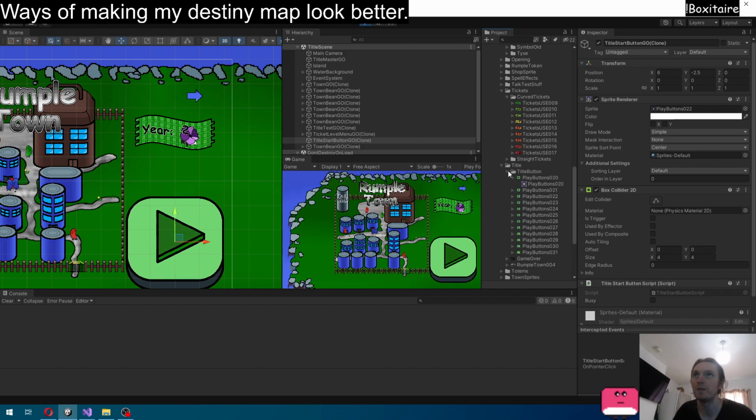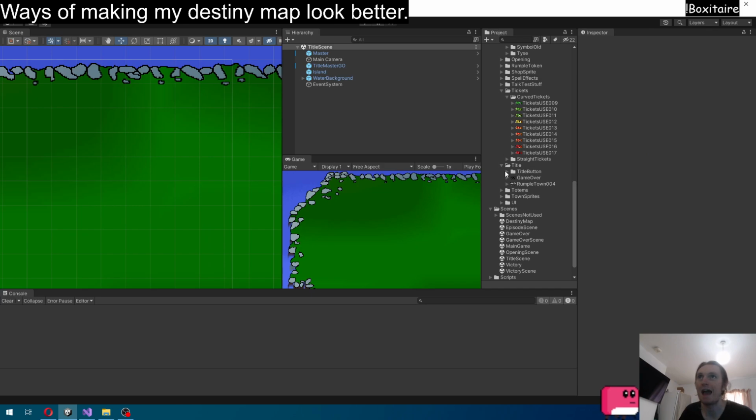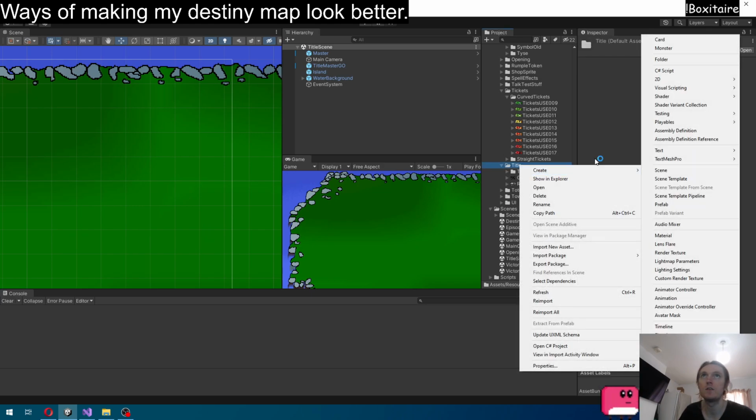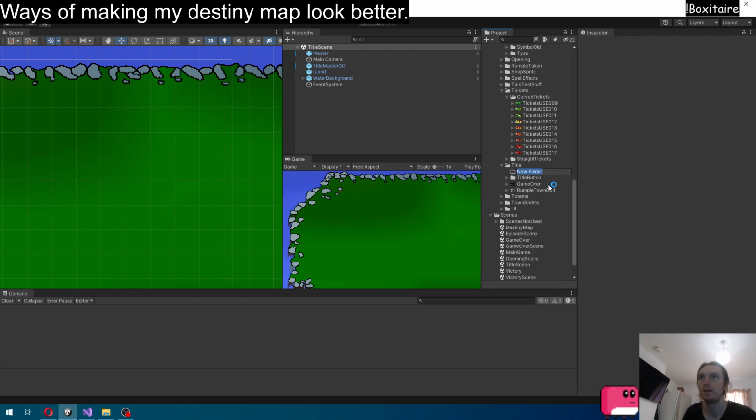these are the title buttons, where I've got a new bunch of buttons that we're looking to put in, but I just needed access to there. So we're going to create a folder: Play, Resume, New.